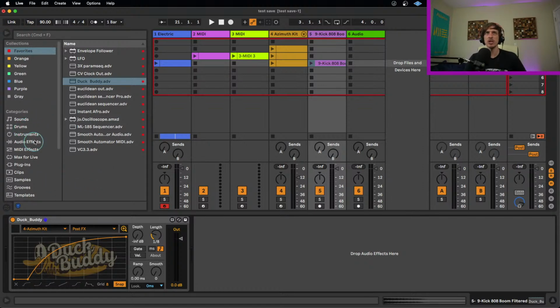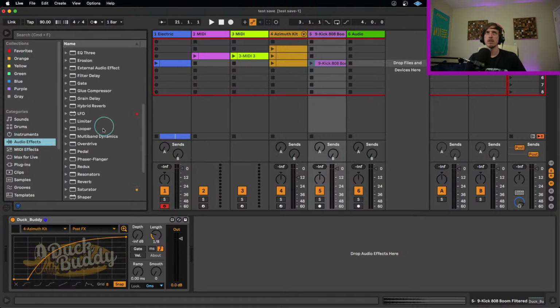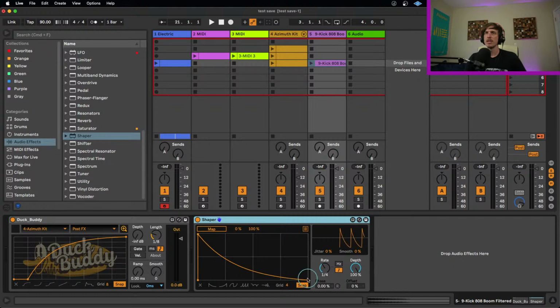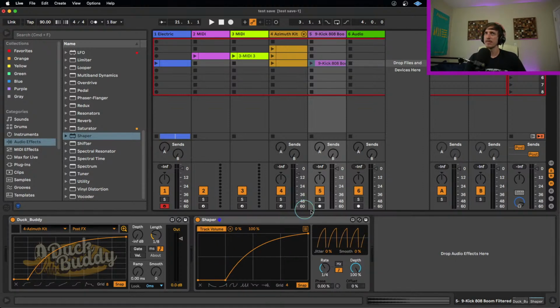So what you could do with Shaper, I've actually done this with AutoPan too, is you can do something like this, and then map this to the volume of something. Like that. I wouldn't do the volume here. I'd probably do a volume on a Utility. It's probably the better way to do it.